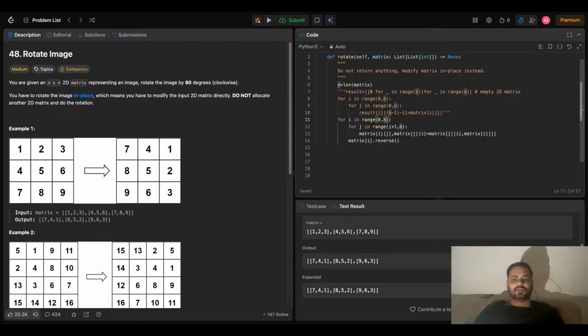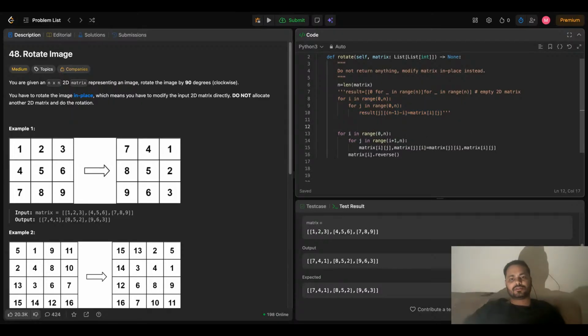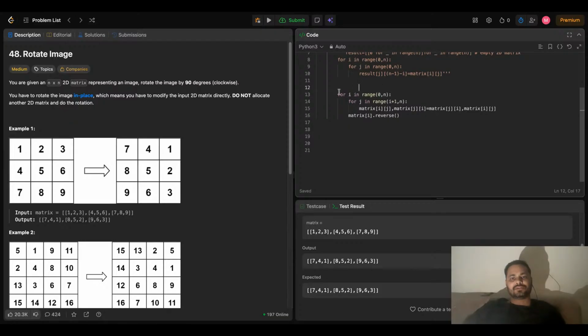So guys, this is the most appropriate solution. This logic is also correct, but I think there is something which I'm missing. But still, we have found another great solution. We have actually done the transpose, and then we have done the reverse.